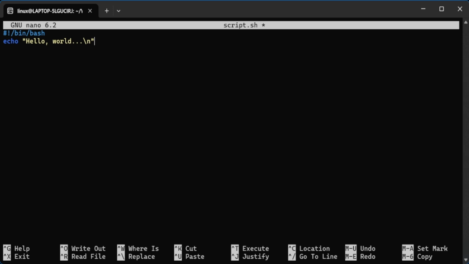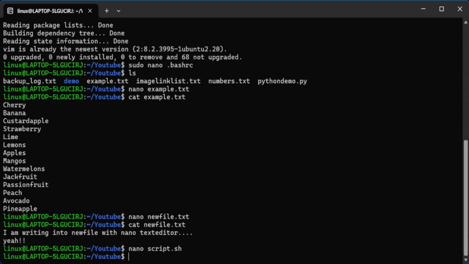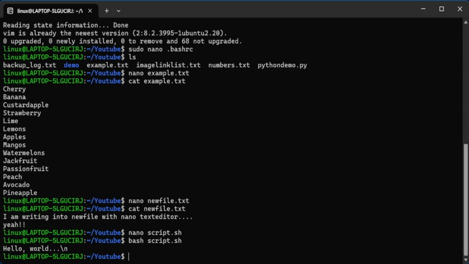And then you exit. You press Ctrl X, save the modifications, and after you have done this, you have saved the file successfully. You can execute this file with bash. As you can see, that particular script can be executed. So bash lets you execute any bash related script files which end with .sh.